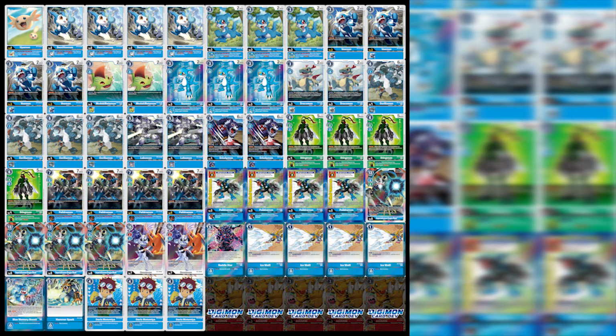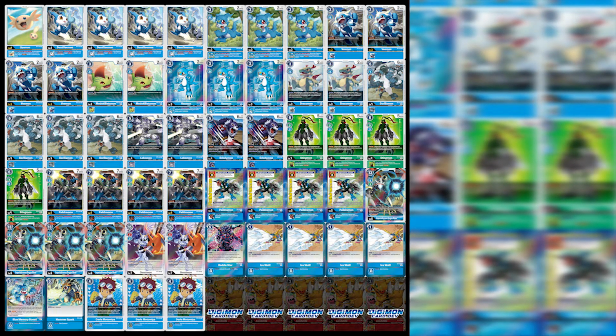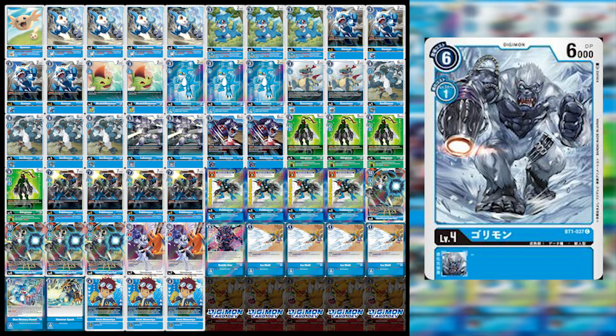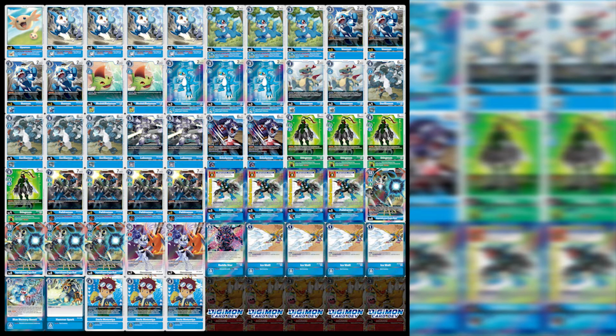All right, now on to the level 4s. I run 12 level 4s. First, I run 4 of the Gorillamon. This is just BT1 Gorillamon. It's a 1 Evo 6000. You just run it so it can evolve quick.